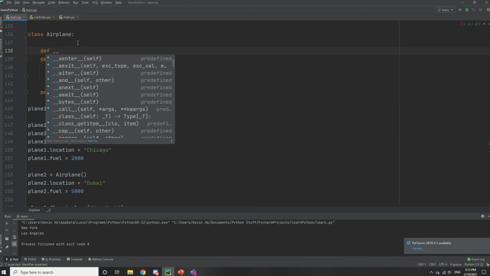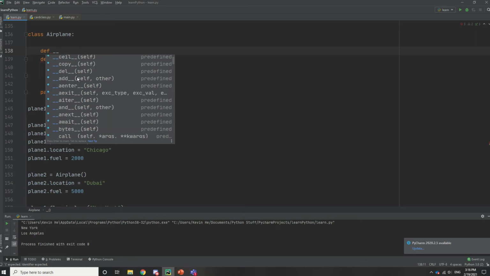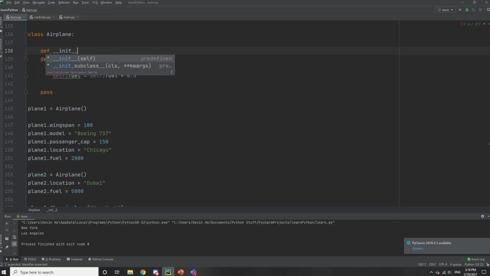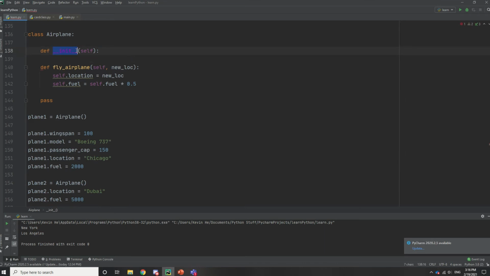They're special methods. When I make def init, see, it turns a different shade of purple. This is a special one. It has a certain kind of purpose, I guess you could say.